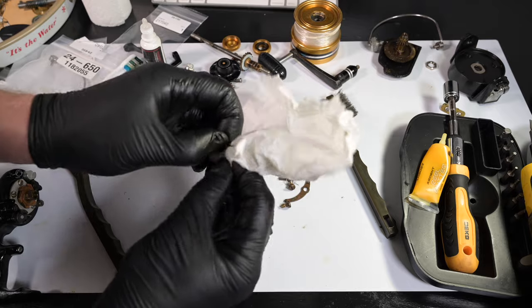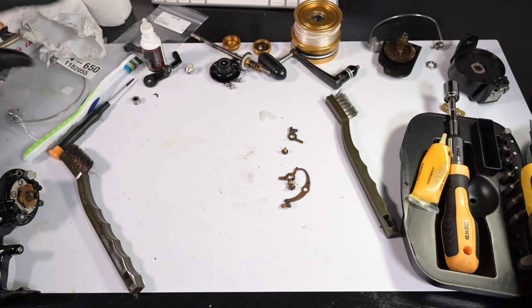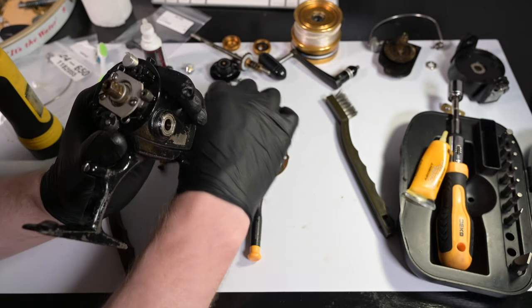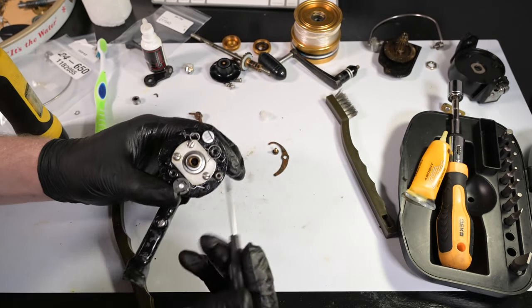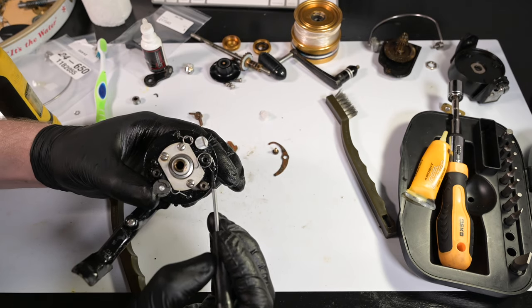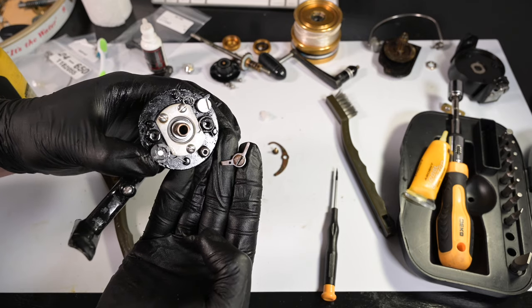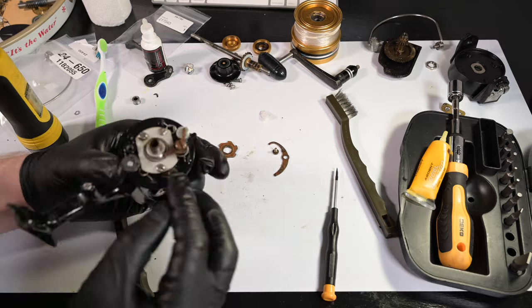So overall, pretty good shape. A little bit of corrosion, a little bit of buildup, but those levers were in good shape. So what we're gonna do is, I found that popping this ratchet off first helps put in the normal dog. So we're gonna throw our spring on, make sure we have the proper orientation that we memorized before we disassembled the reel. And then we're gonna put our dog on. Now notice a little hole on the bottom that kind of faces towards the ratchet, and the leg of the spring will kind of sit right behind that little hole.